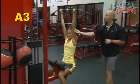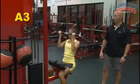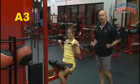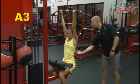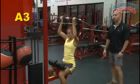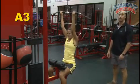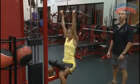And we're trying to make sure that you think as though there's a string coming down. You can go again. String coming down from the elbow straight to the floor and then back behind her. So she's working a little bit more bicep as she pulls down, but it's still working her lats through the upper back. And notice the control, both on the way up and the way down. That's underhand lat pull down.